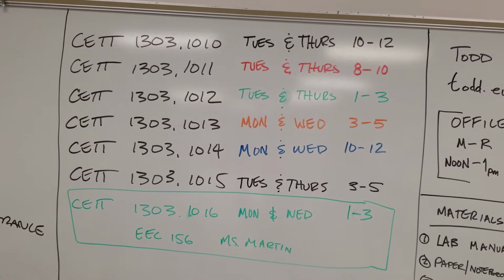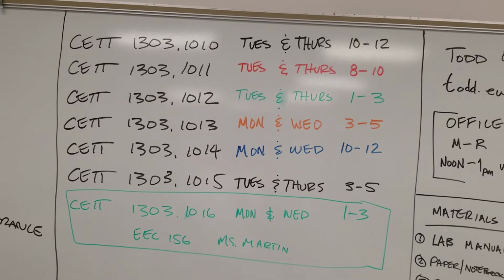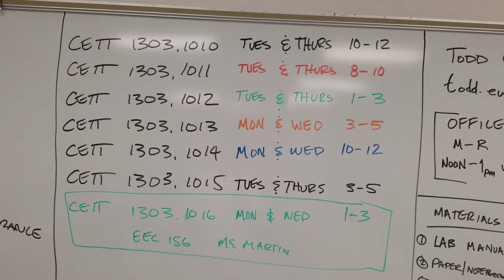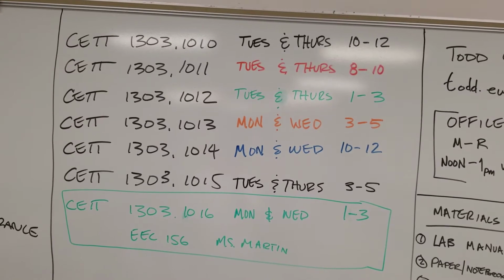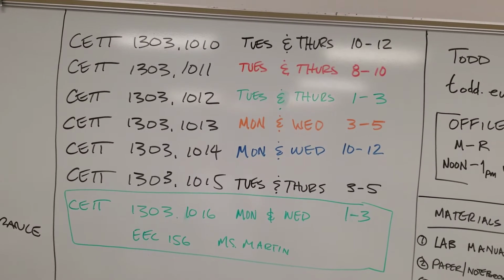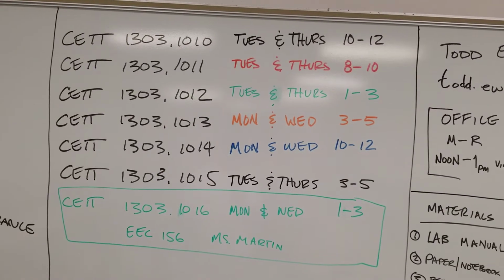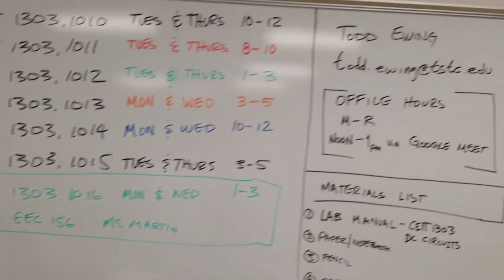But you're going to be in one of these sections. And this is when we meet. So it looks like the first class I'm going to meet on Monday, the very first day of class, is going to be section 1014 Monday, and that looks like that's going to be 10 to 12. All right, next, let's talk about contact information.